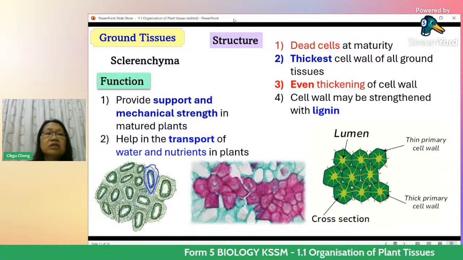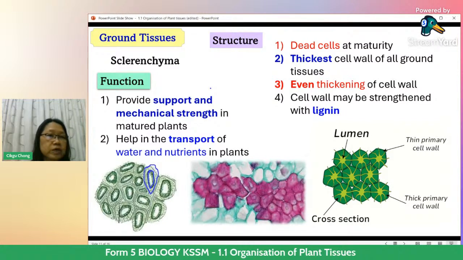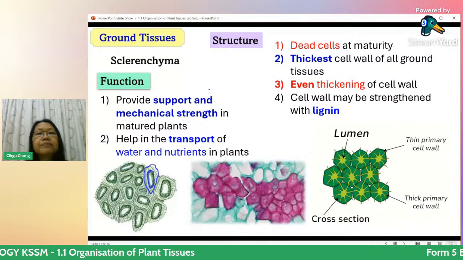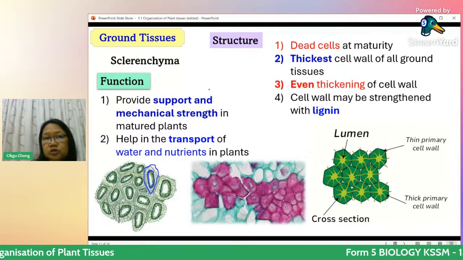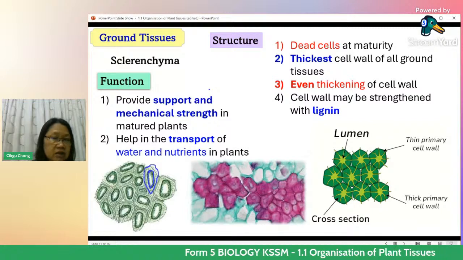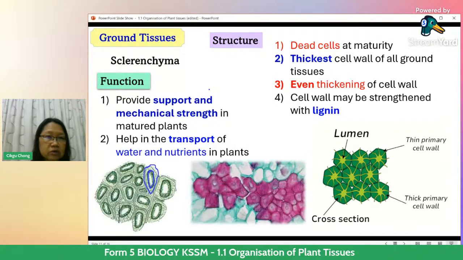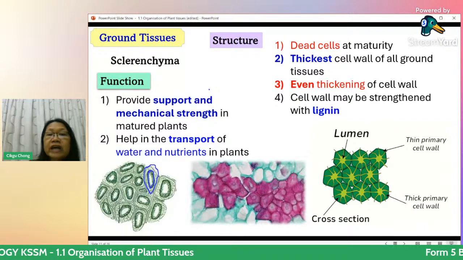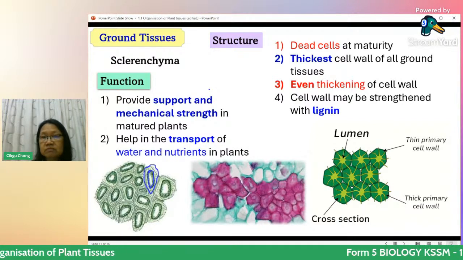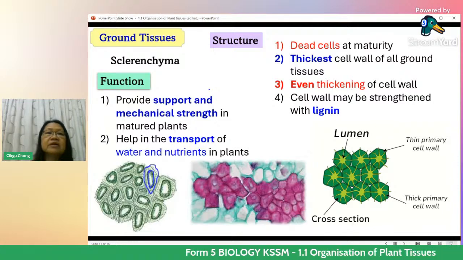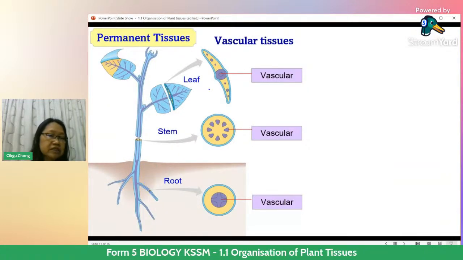Sclerenchyma. So all the three ground tissues we have covered. The most important thing that you should know here is to describe these three ground tissues in terms of the structure. Why do you call it Parenchyma? Why do you call this Collenchyma? Why do you call it Sclerenchyma? And recognizing them from the picture. If they give you a picture, you need to know which is which. Okay, now next one, we go to the next part, which is vascular.